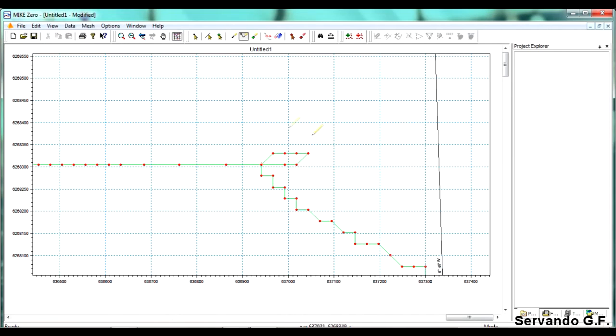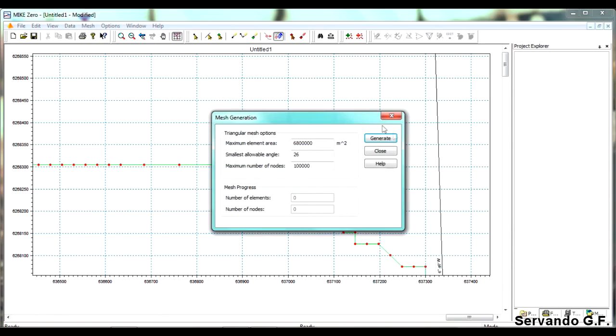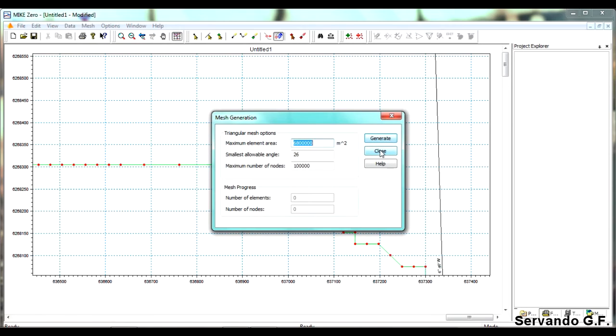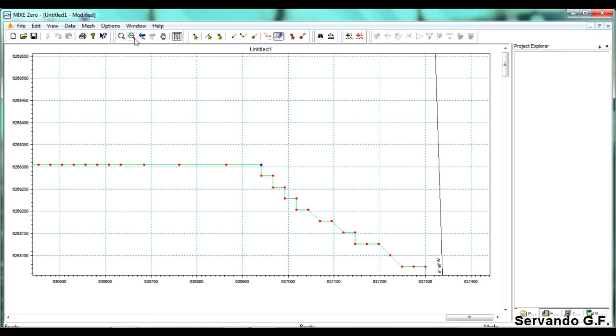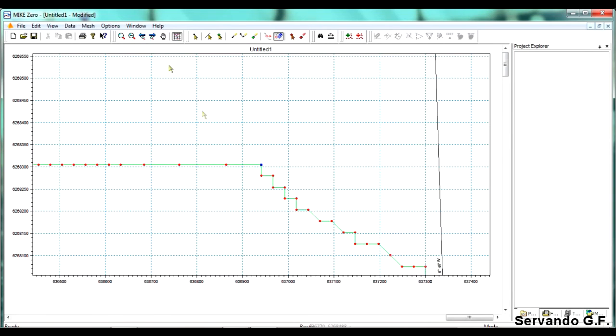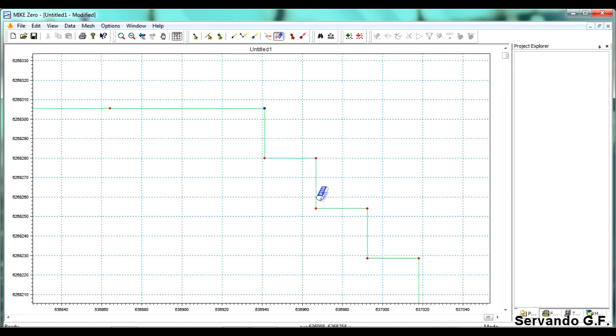Now we have another error here. See, this area has loads of nodes that shouldn't be there, so we can delete them. That's it. Generate mesh. Again, another error. Yes, my friends, this happens.